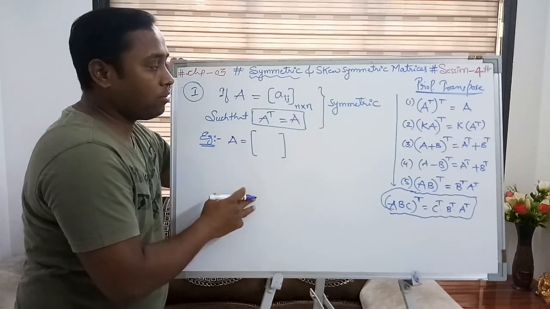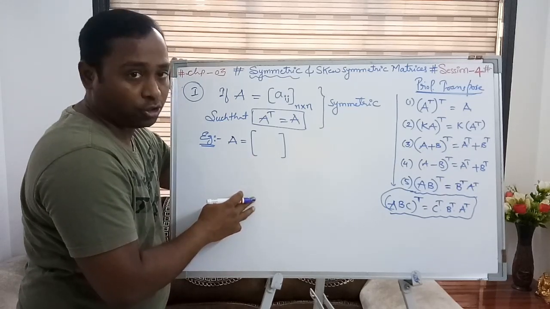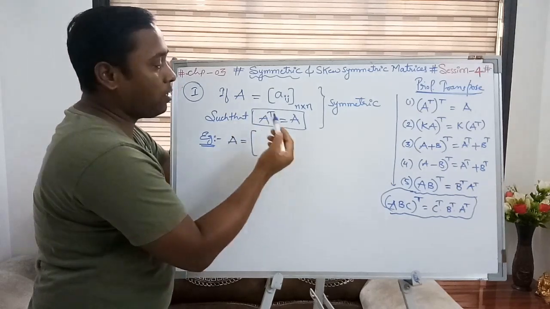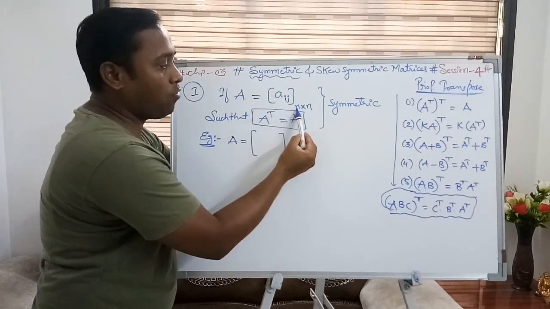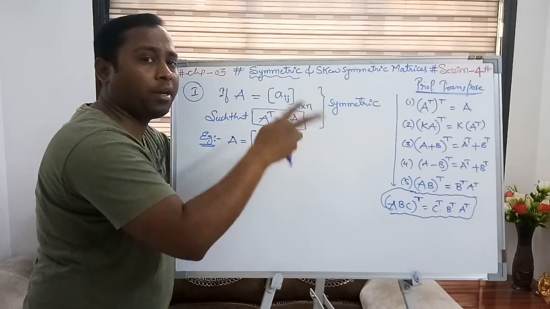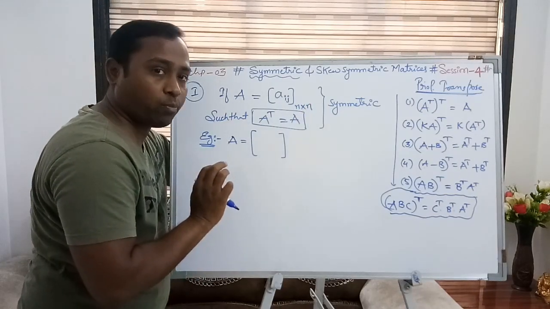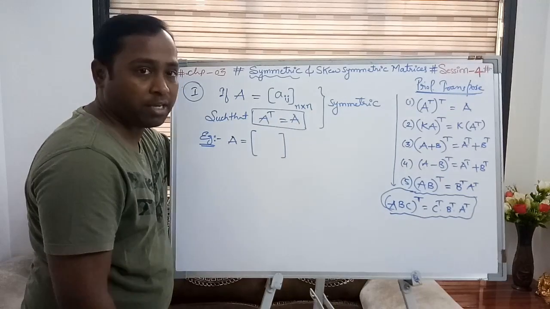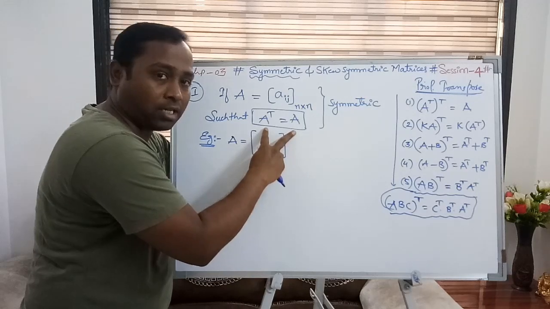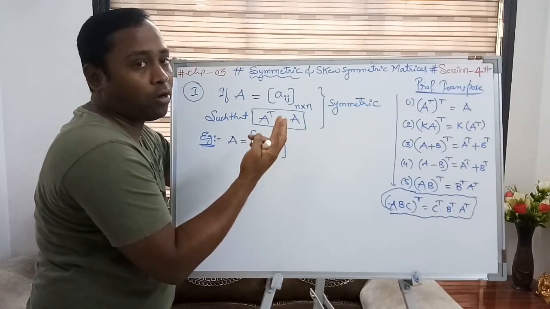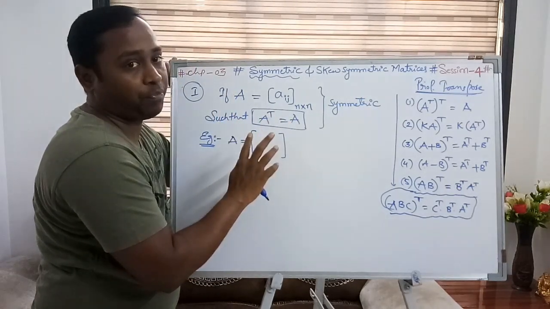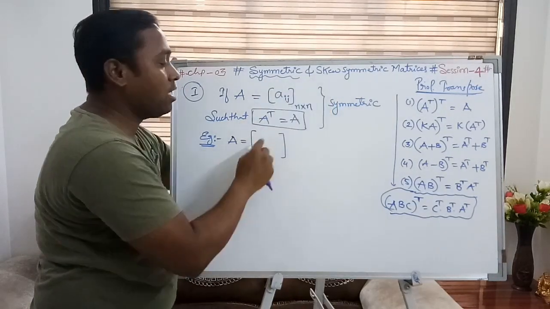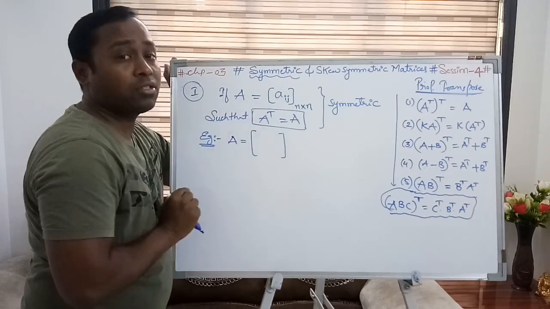They are only possible for square matrices. Otherwise, it will not satisfy the definition, because when you do the transpose, the order will reverse. So if I take a general matrix of order 2 by 3, then the order becomes 3 by 2 once we do the transpose. They cannot be equated because their orders are not the same. So to equate two matrices, what is the condition to be followed? Their order must be the same. And it is only possible to define symmetric and skew symmetric if the matrix is a square matrix.